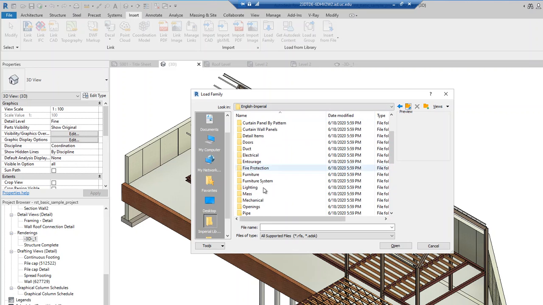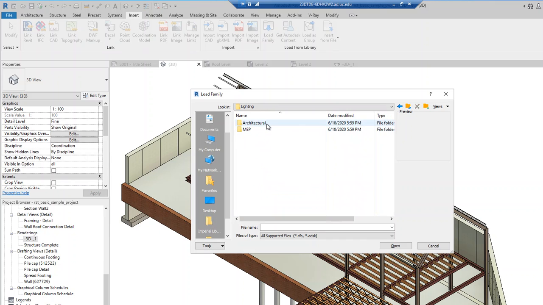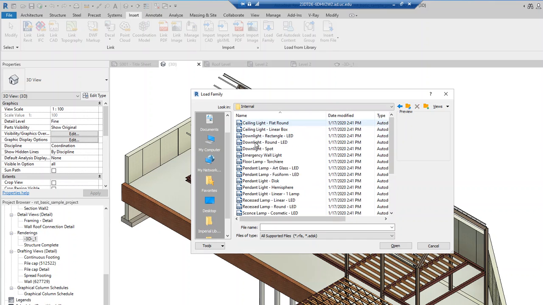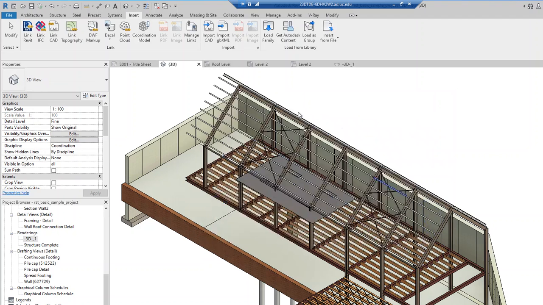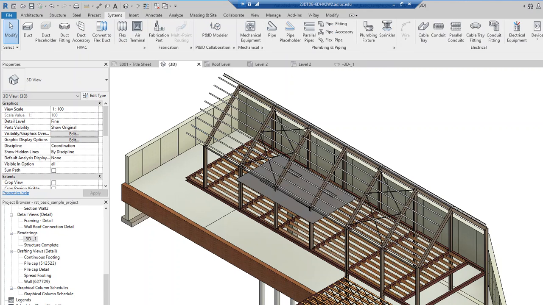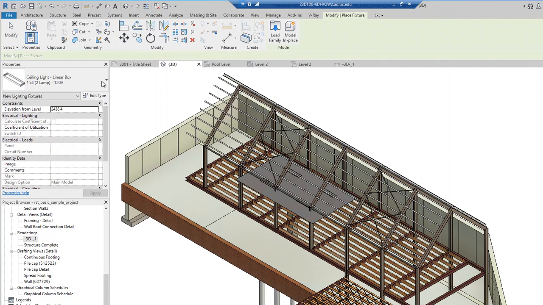If this is really focused on the interior, you'll probably want to go to Architectural, Interior. Then you have different types of lights like ceiling light, recessed lights. For the sake of demo, I will just load a single one, which is the rectangular LED light. Actually, I'm loading this one, linear box. This is the light, and I will click Open. So once you've loaded this light into the current project, you can go to Building System, and then you are able to add a light fixture directly.